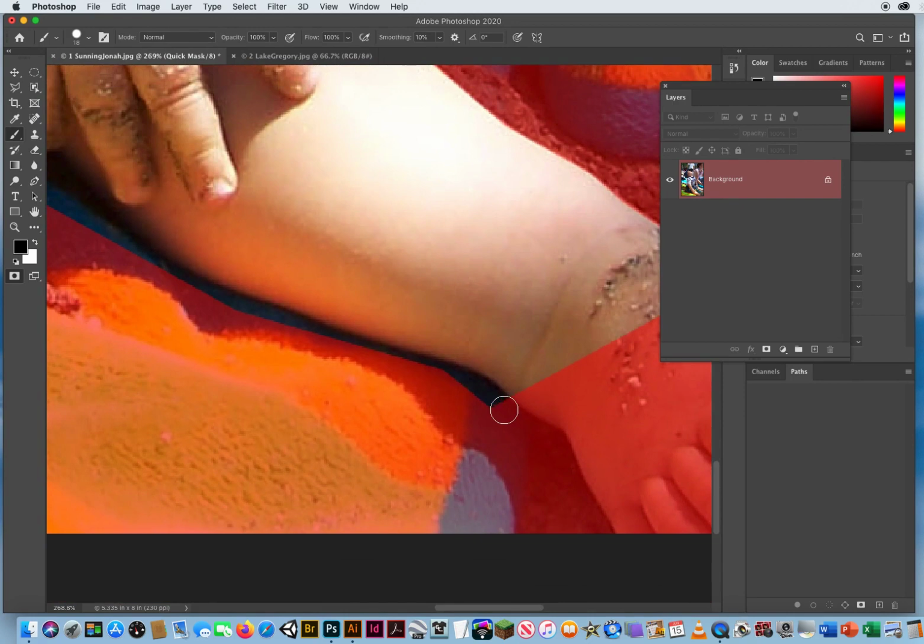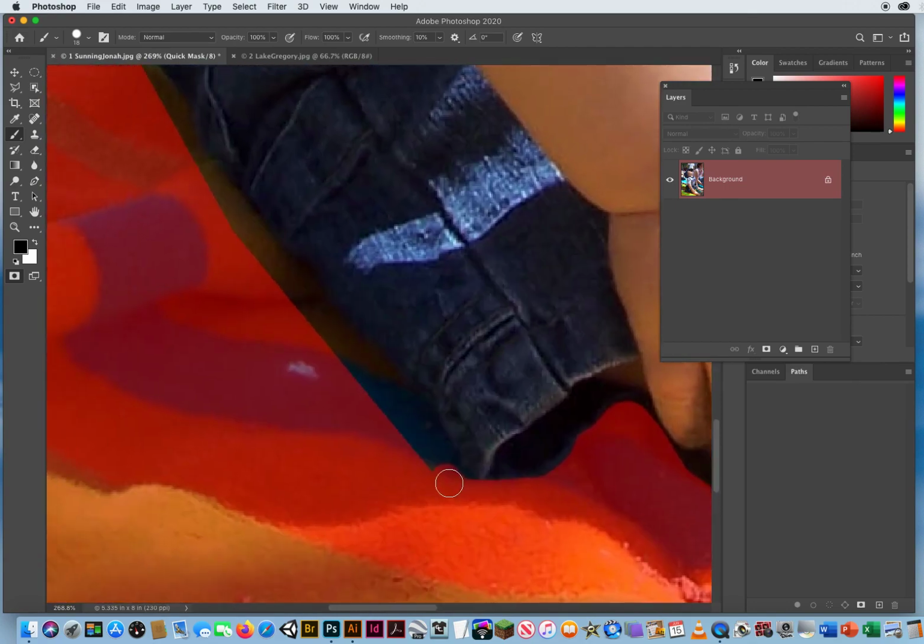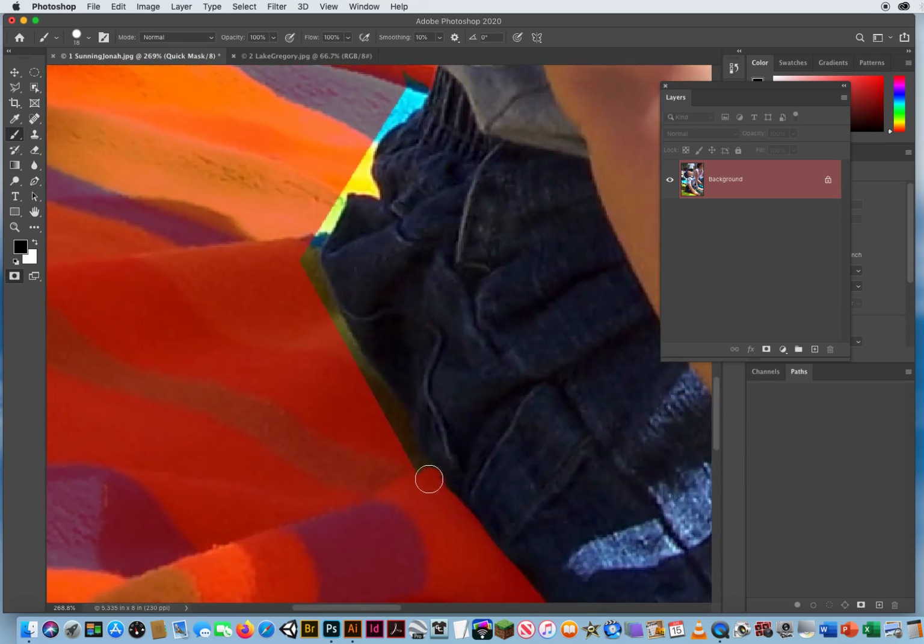And we'll do the same thing over here. Click, shift click, shift click, shift click, shift click up the side of his leg. Shift click all the way up into here. Get around his shorts right there. Keep shift clicking around those little curves. I can paint in that little missing block. Click, and then shift click, shift click, shift click, shift click my way around. Paint in the rest of that background that's a little too far away from his body.